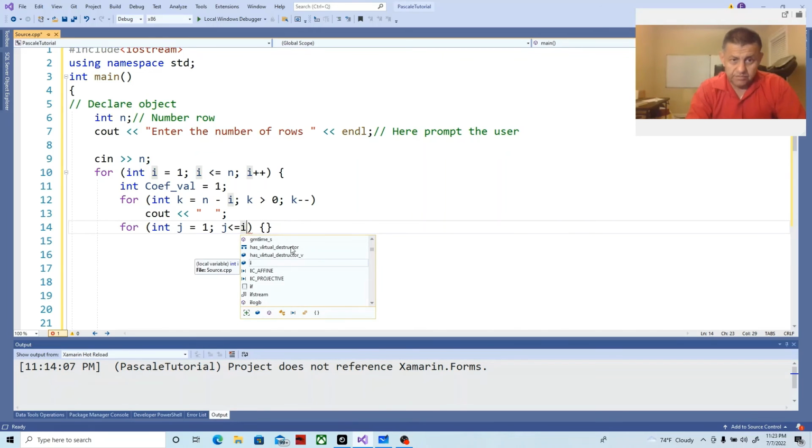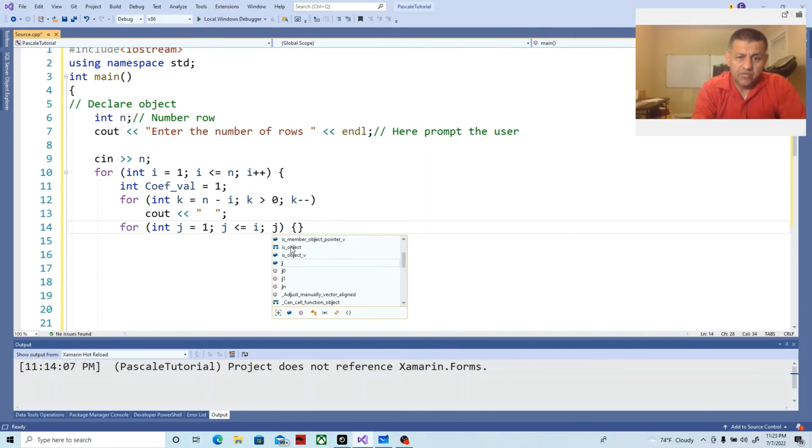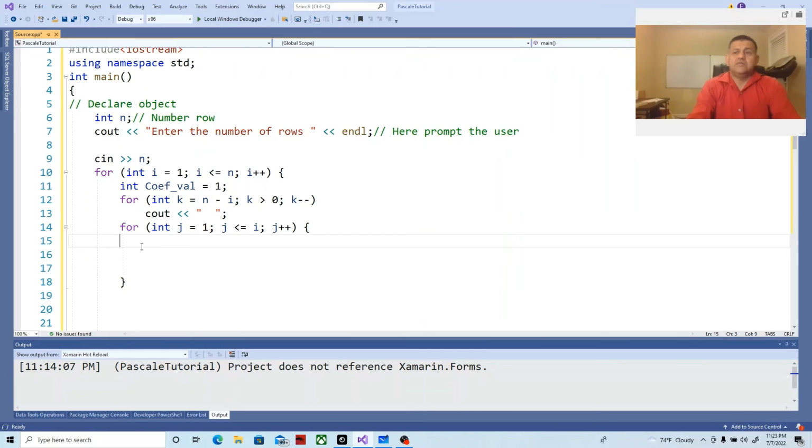Now we increment j, and then here, if that is the case, we cout coefficient, the value of coefficient, and then of course we create another space.